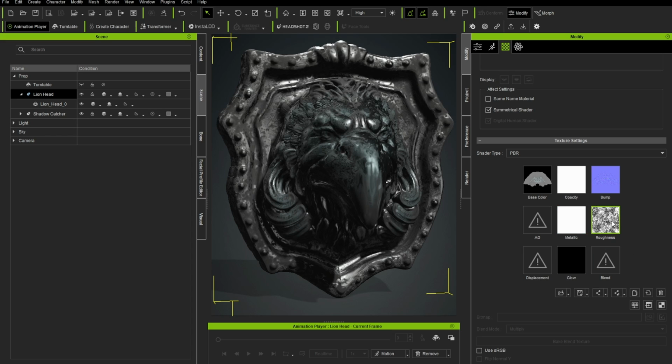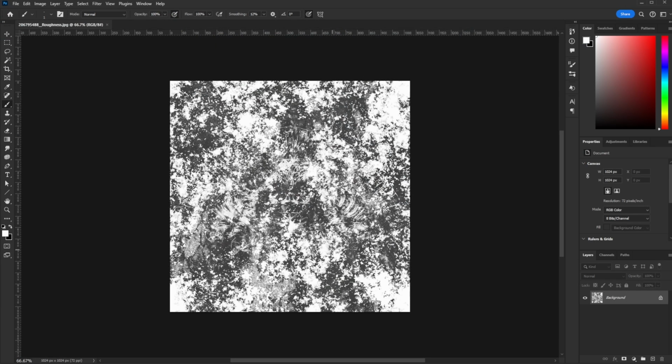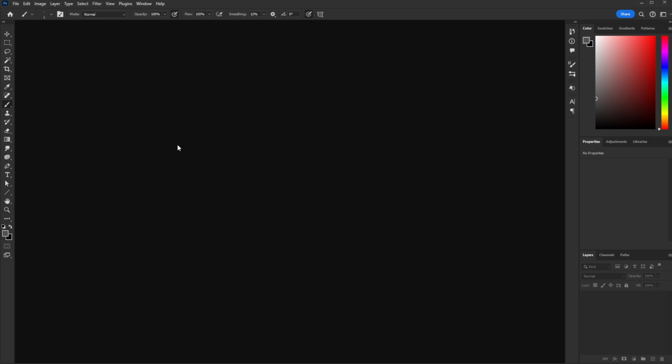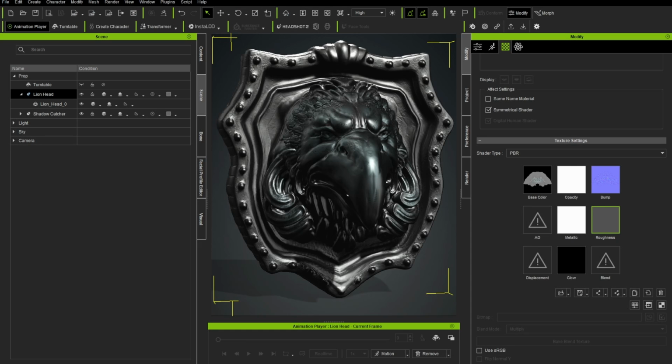But for now, what we're going to do is go over here to the roughness. We'll keep this simple. We're going to go ahead and launch that one as well. And we'll give, I don't know how rough to make this thing. I'm just going to make a guess. In fact, I'm just going to hold down Alt, sample one of this mid gray in here. And again, just fill this with a mid gray, hit Control-S to save, click out of here, go back into Character Creator, and here we go.